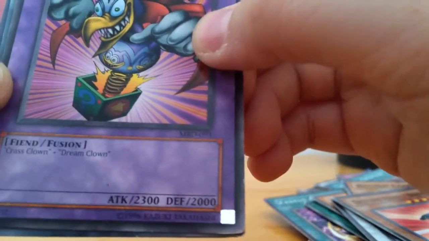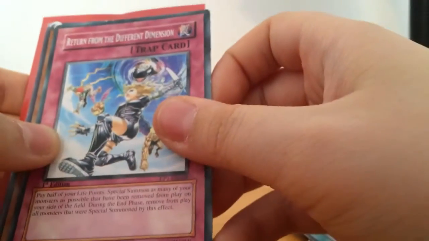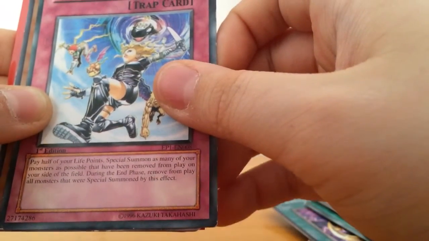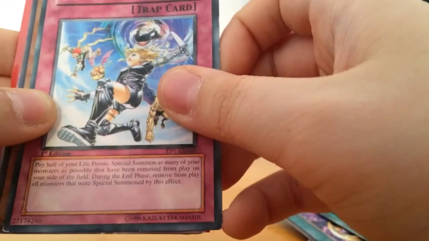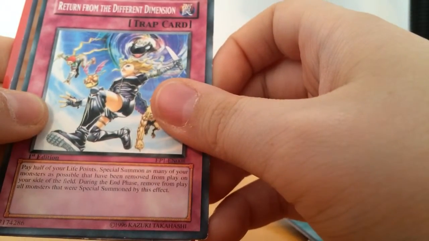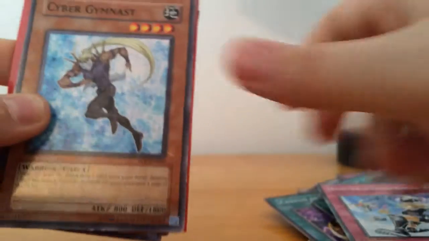It's pretty good. Look at that attack. It's pretty good for a card. Return from a different dimension. You can pay half your life points and special summon as many of your monsters as possible that have been removed from play on your side of the field. During the end phase, remove from play all monsters that were special summoned by the effect.